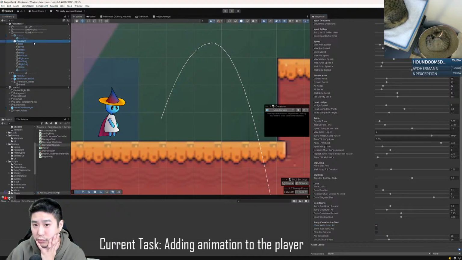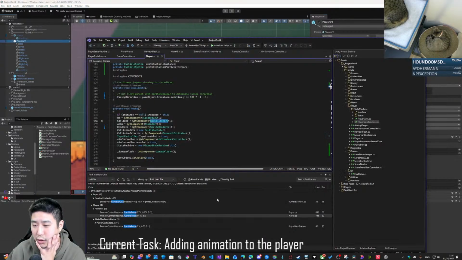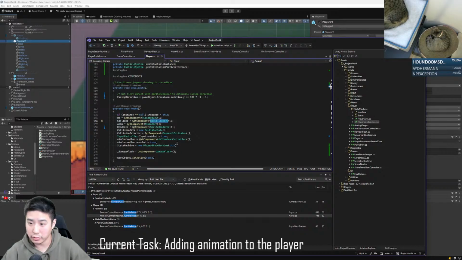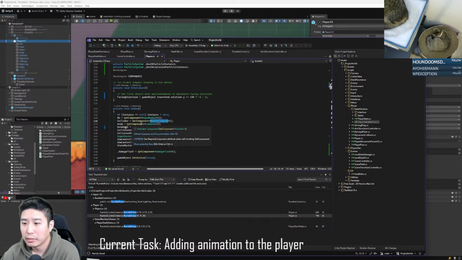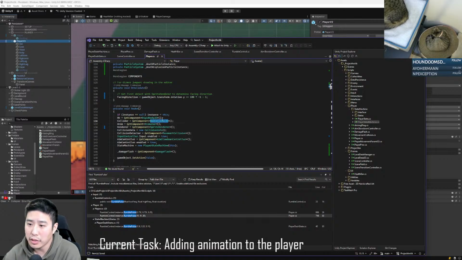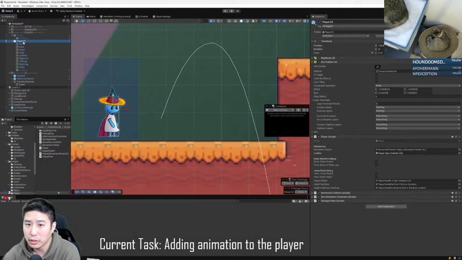Okay. It's part of player V2 for sure. I wonder if it's grabbing the first box collider to the.